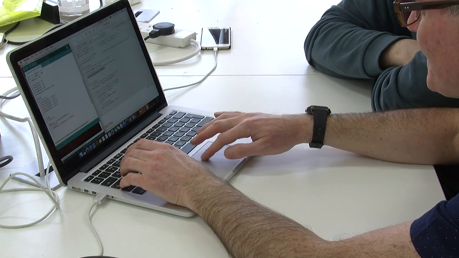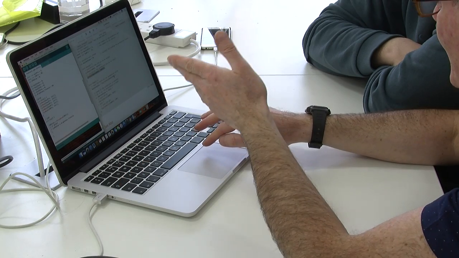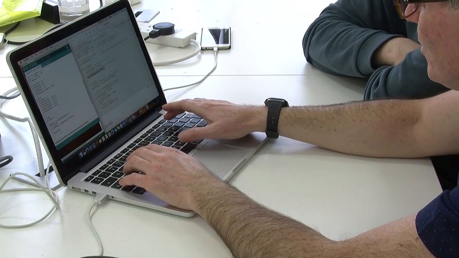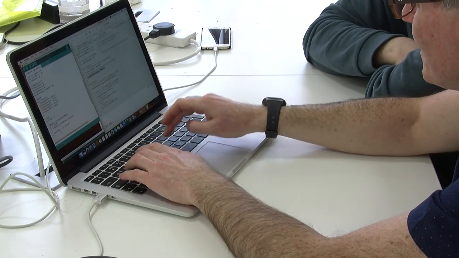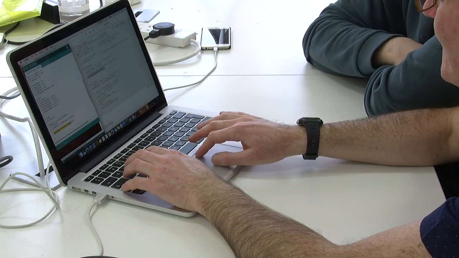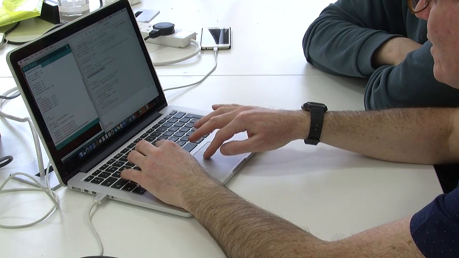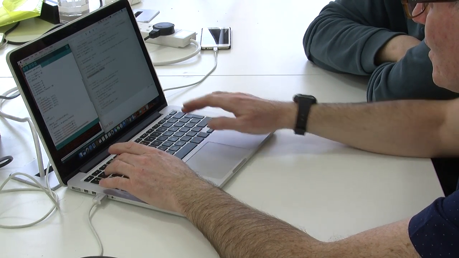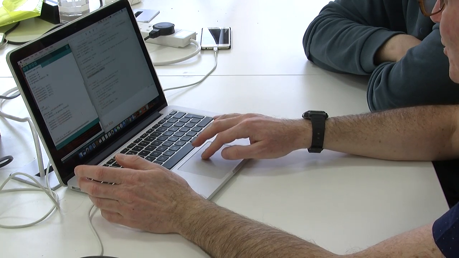So we translate this into the variables that we have, and instead of having button state equal digital read button pin, as is the example in the Arduino, we have key 1 state equal digital read button pin, in our case is key 1 pin, yeah? Then we do the same for the other one. So key 1, key 2, key 3, key 4. So we read the buttons, have they been pressed or not?